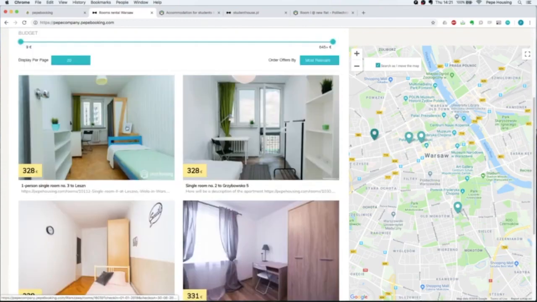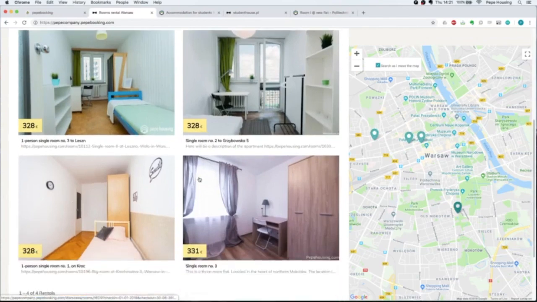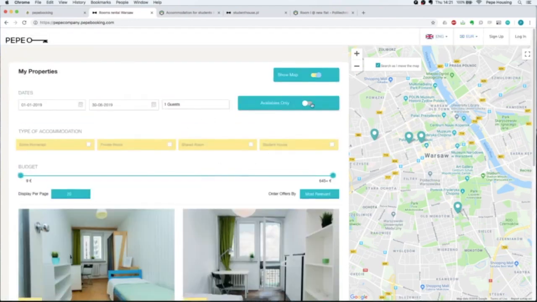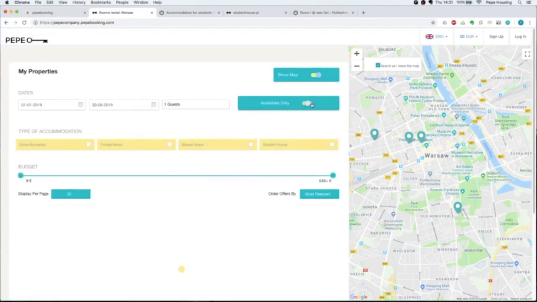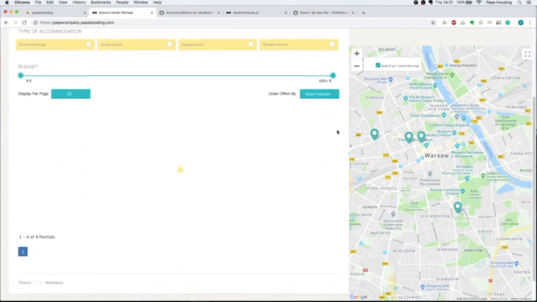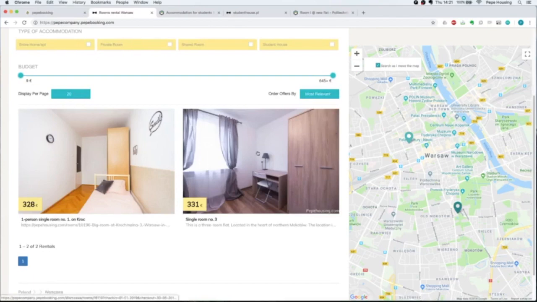Okay, 4 apartments out of the 42 are ready for booking. I can also see with this button what's available right now. Right now, meaning as of today, we have these 2 properties available, with locations in the center and the south of Warsaw.